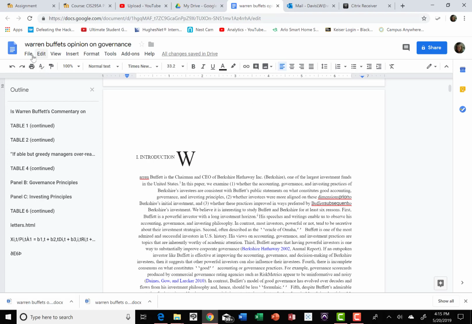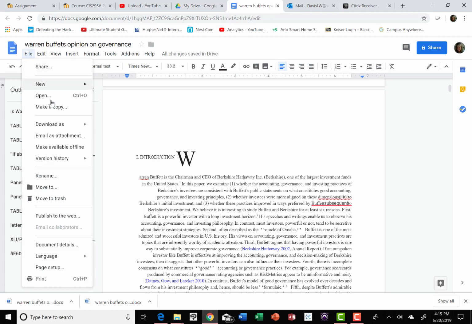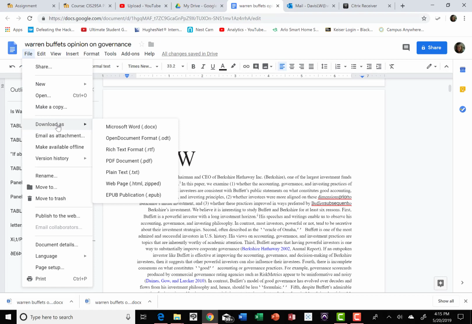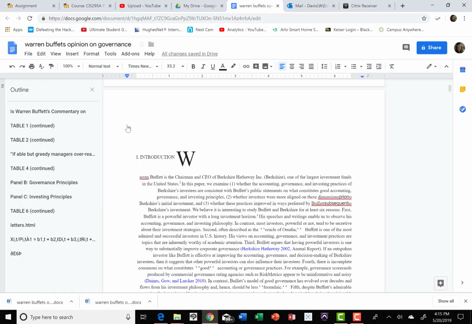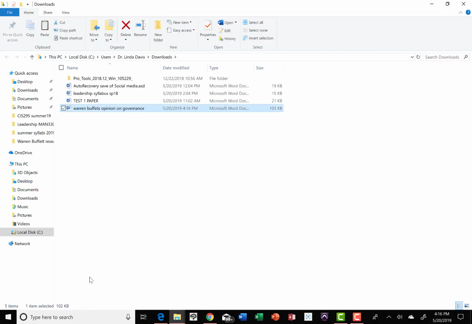In that case, you're just going to go over here to File, Download As, and your first choice, download as a Microsoft Word document, which is a .docx for the file extension. So click on that. You'll see it start to download in the bottom corner down here. Now, what to do with it then? Well, I usually click on the little arrow and I just say Show in Folder because it's most likely downloaded to your Downloads folder, right? If you look up here at my Windows Explorer screen, you'll see that it's in Downloads. It's just sitting there for me.